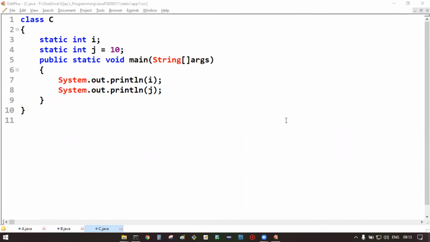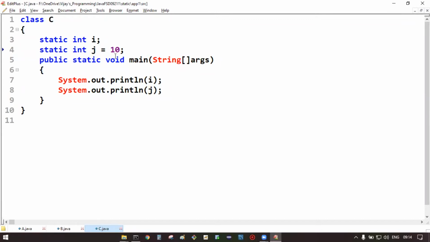Static int I got initialized and is executing with the default value 0 only. Now static int J is going to initialize with the explicit value 10.